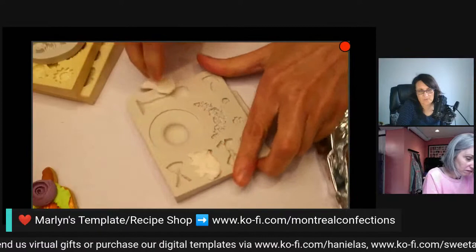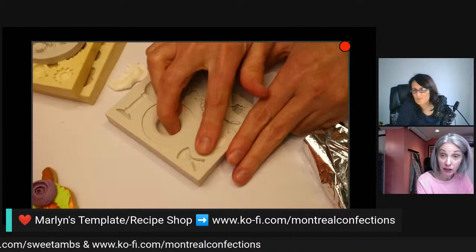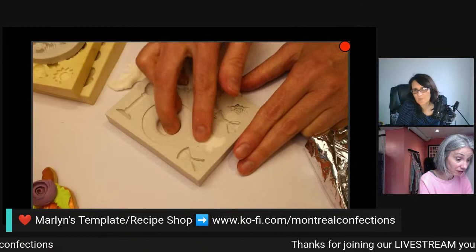So some people like to color their fondant. You can buy now, it's very common to buy your fondant pre-colored. Victoria is asking, would you guys ever consider a tutorial for coloring fondant? I rarely use it, but I love being able to work ahead and make embellishments in advance. Okay. You can color.